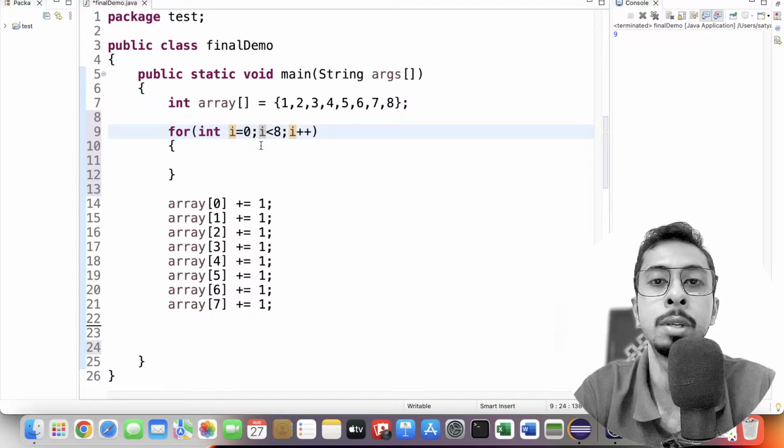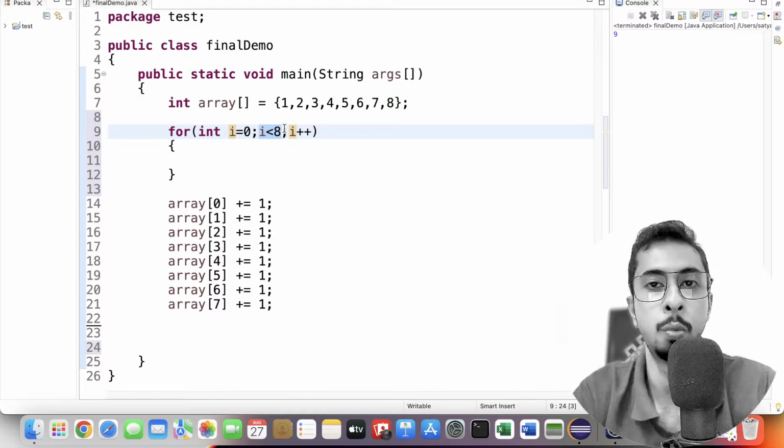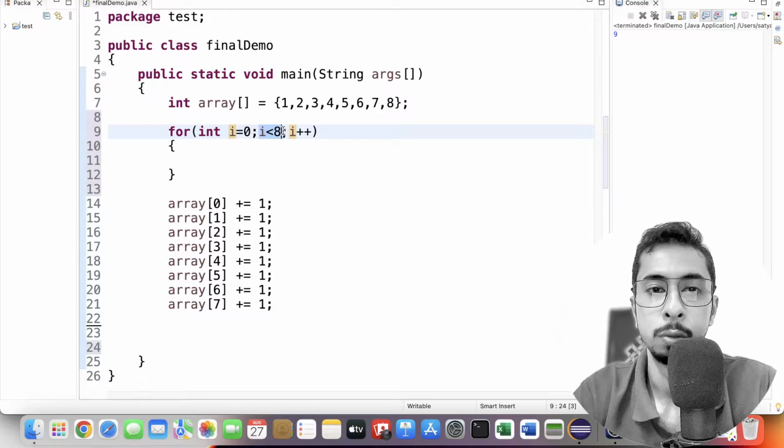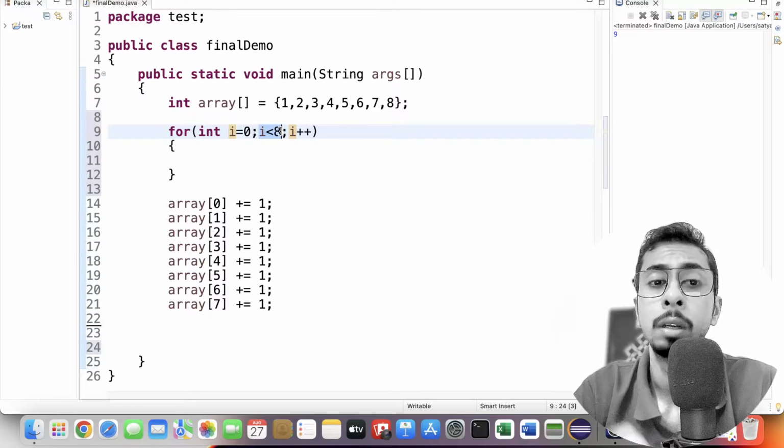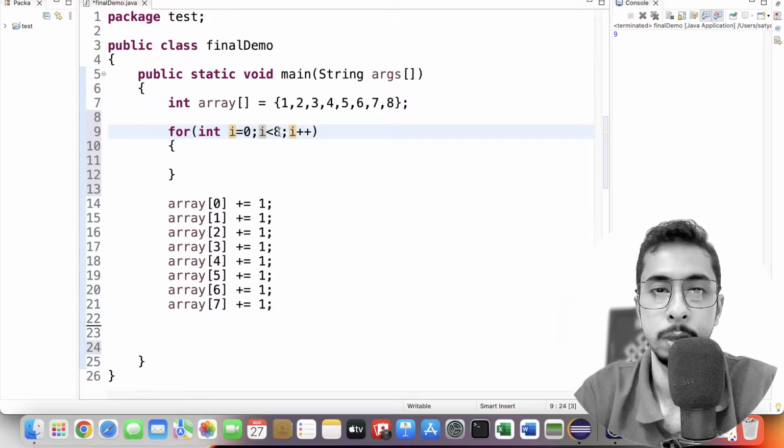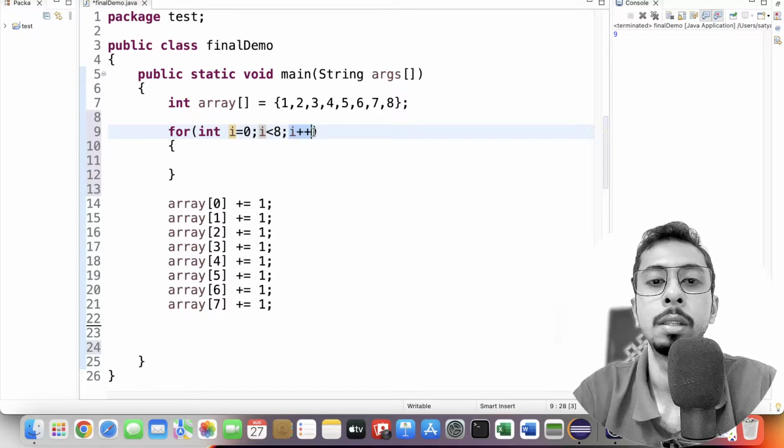Loop means it will continuously iterate, it will go on iterating. The same thing will keep going, but till when is decided by the condition. Till this condition is true, that means this is a boolean type part, it returns true when it is satisfied and the loop continues. But when it evaluates to false, the loop will stop.